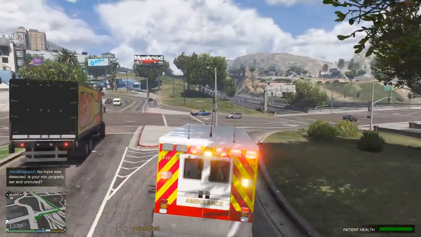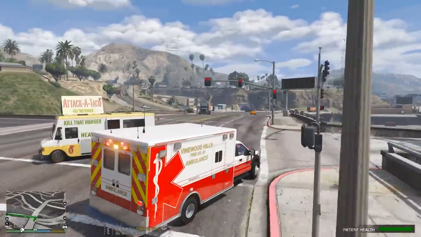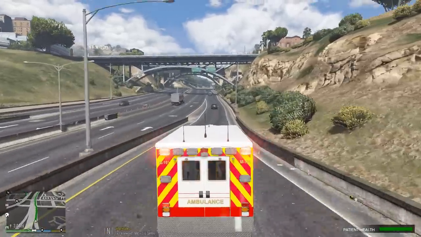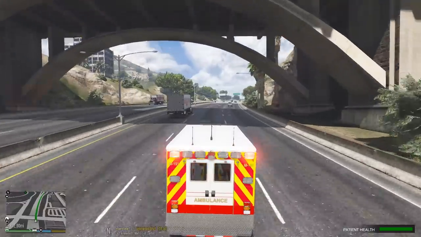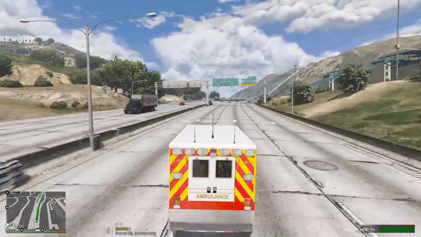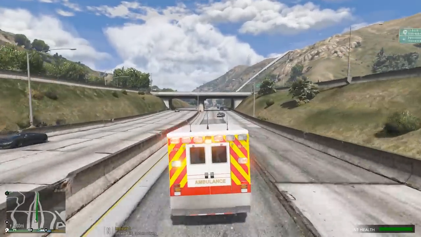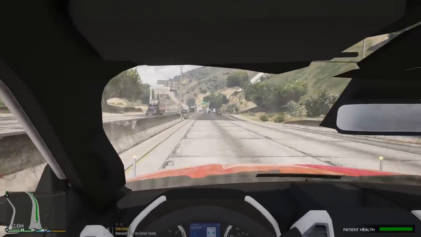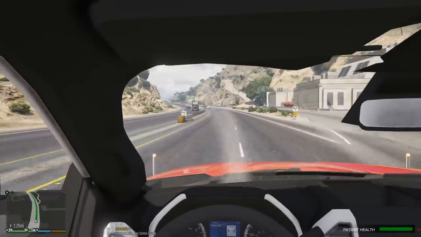Okay, so we're gonna be heading out of our response area. Why are we taking them to Sandy, though? Sandy is like the smallest hospital. That's interesting. Alright, 3 miles to go. So once we drop this guy off, we're gonna have a long journey back here, back to the city.